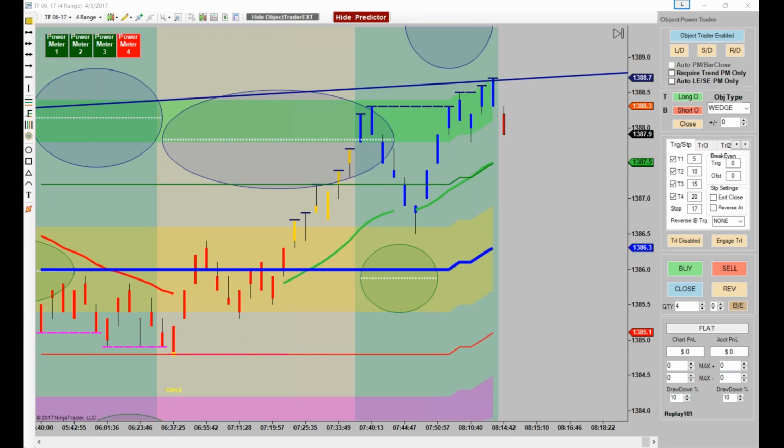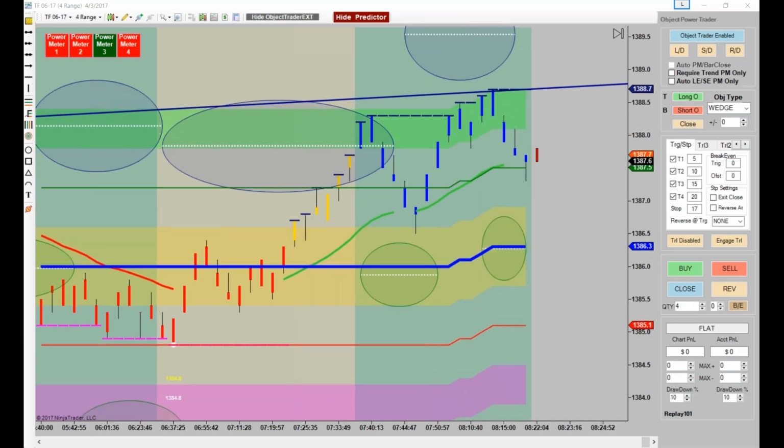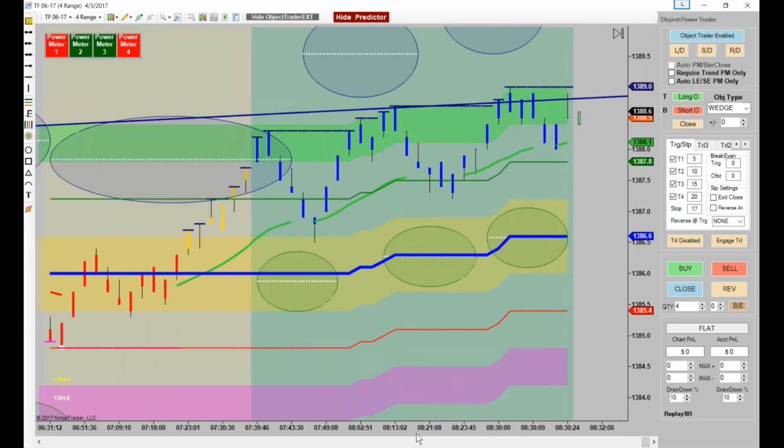Did you see it hit that trend line I just drew? Now there's some trades here still. Notice how it hit that trend line? Could you have shorted that? And the answer is yes. 8:27, 8:28, there we go. All right, now let's see if we can trade this thing.